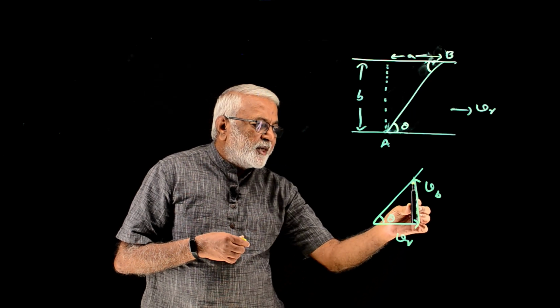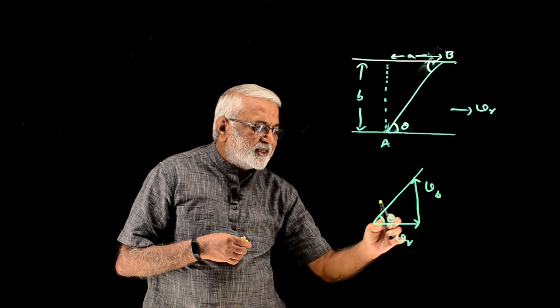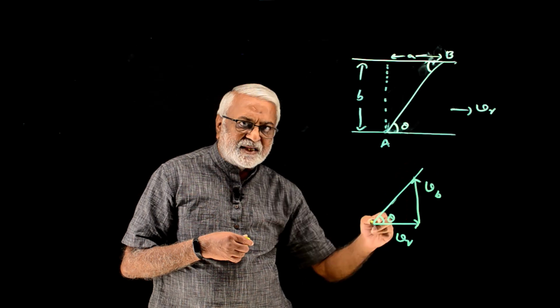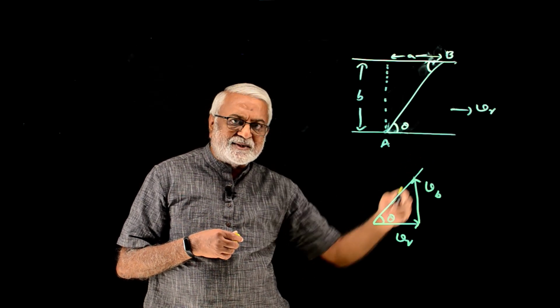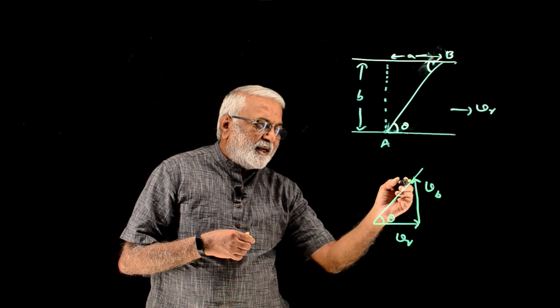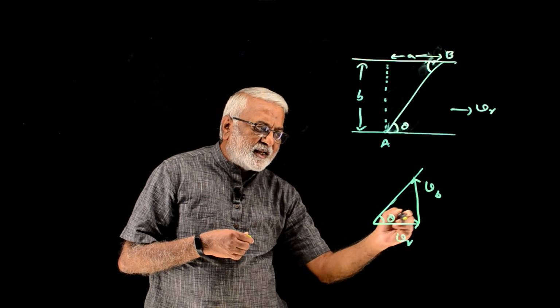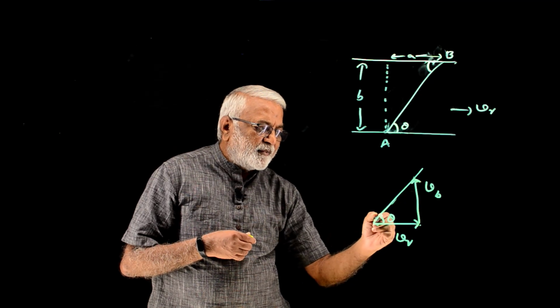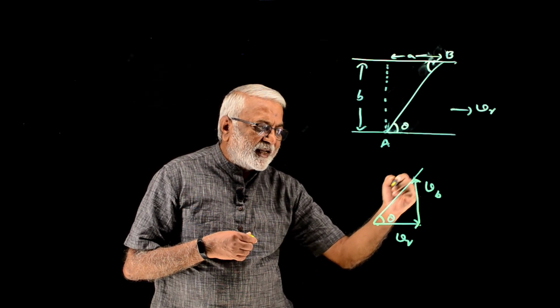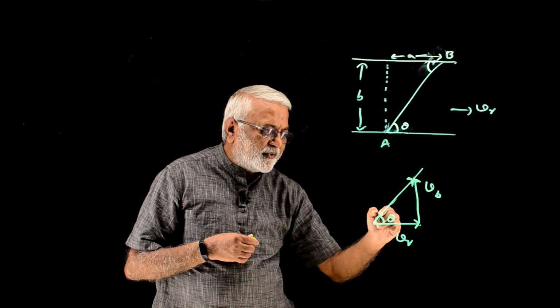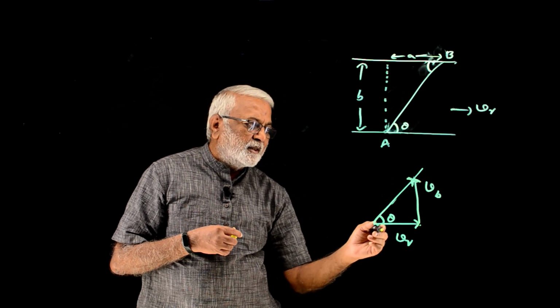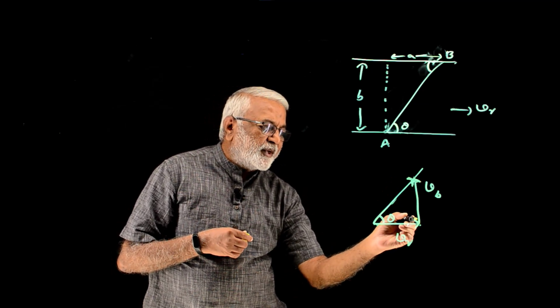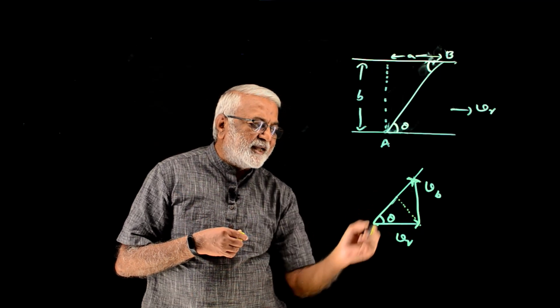So VR could be anywhere like this, because the vector sum is, say, VB. Now VB can be oriented at any angle to VR such that the sum of VB and VR is along this line. The vector sum of VR and VB must be along this line. And for the length of that VB, consider the triangle. This is the triangle rule that we are using here. The sum of VR and VB would be along this line and will be this vector, VR bar plus VB bar. The minimum of VB is when VB is at right angles to this line.